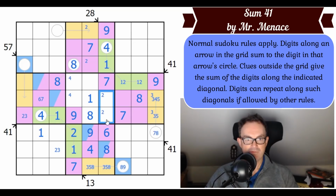Come on. Now those two squares are 3 and 5. They therefore do add up to 8. 8's locked up into the corner of box 3. This square's now a 7. So that domino is a 3-4 pair, and that seems to only be available in one option, in one order. This 3 has given me a 2 here. These had to add up to 9, so that's a 7. 1, 2.